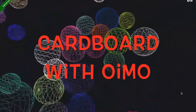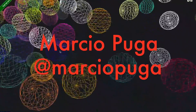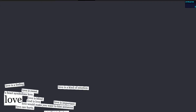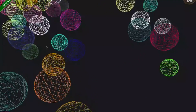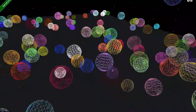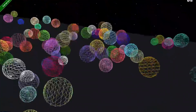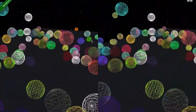Cardboard with OIMO. This is a very fun, colorful demo using OIMO.js, created by Marcio Puga, a creative coder with a cool website full of experiments that you can always check out. In this demo we can experience OIMO, a great physics engine. You can see how the spheres change color and react when they touch each other and the surface around them.